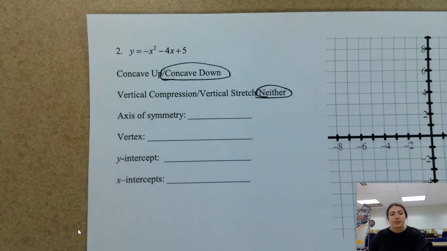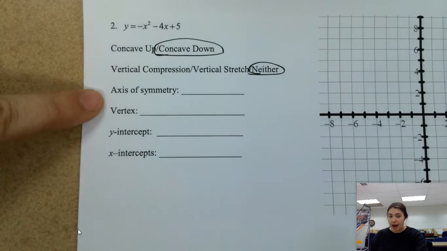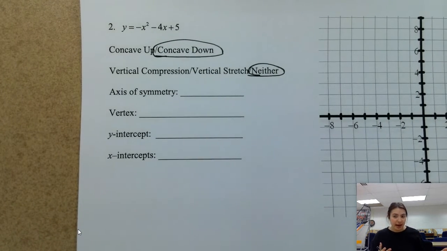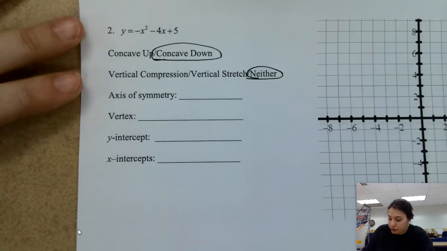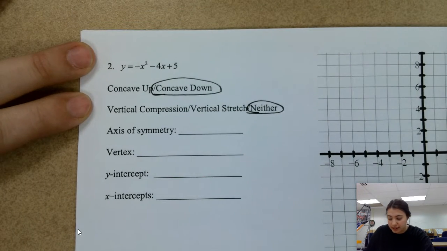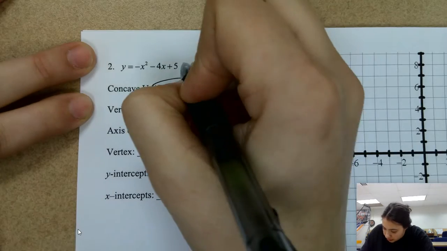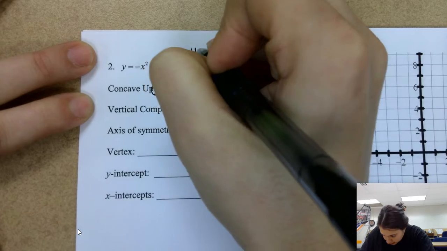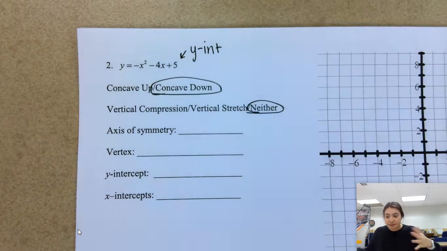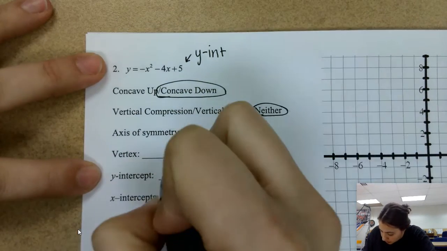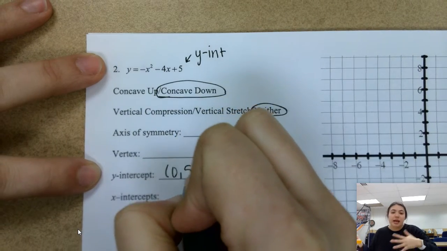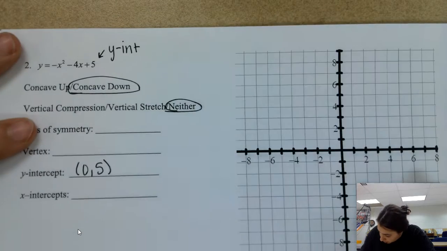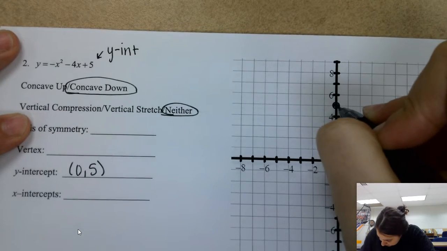Now, in terms of the order of the way these questions are asked, a few of these are going to determine work, and one of these is not. If you remember from that very first example we just did, your C value is always your y-intercept. So because our C value is 5 in this case, our y-intercept is going to be (0, 5). And once we know that point, we can go ahead and plot that right away. (0, 5), which is right there.